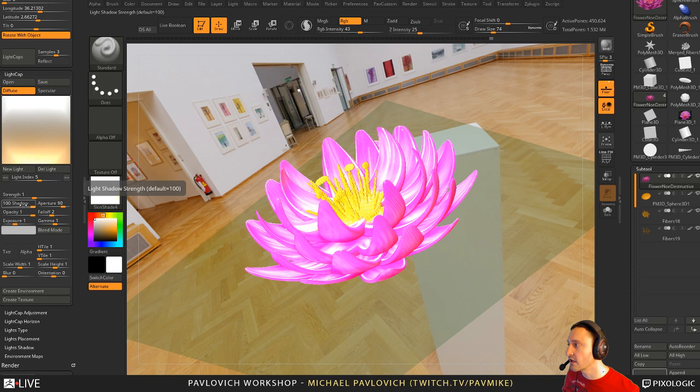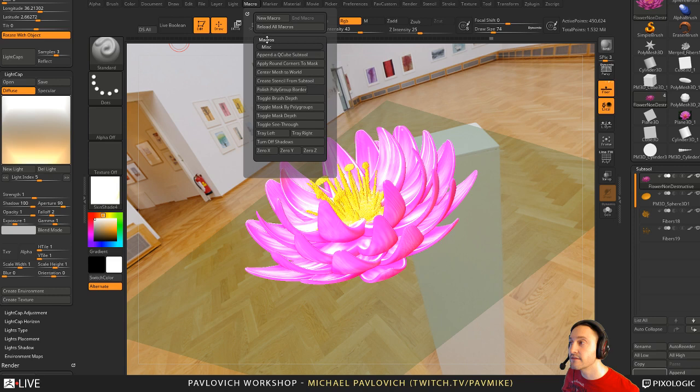Anything above this horizon line is going to have shadows turned on. You can go through here manually and turn shadows down to 0, or you can click one, go to this macro. You know what? Now that I say this, I'm going to say turn off shadows.